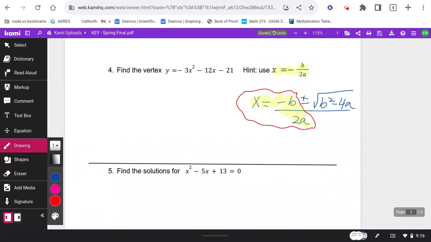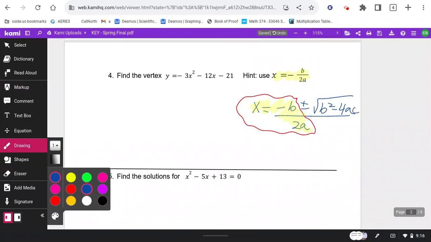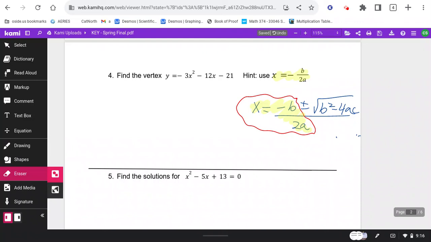What's the other part of the quadratic back here? This part is called the discriminant. It's the part under the square root, under the radical, that tells us how many roots, the nature of the roots of the quadratic. But this front part can give me my vertex. So let me show you this part.